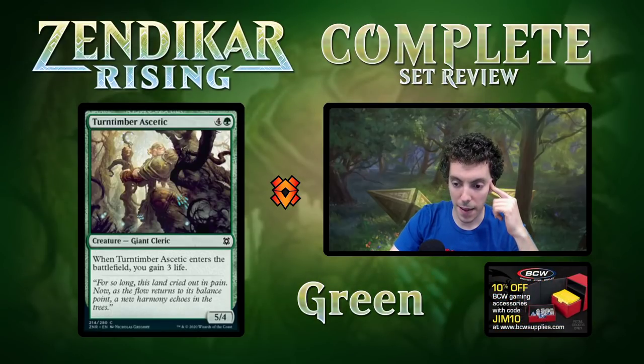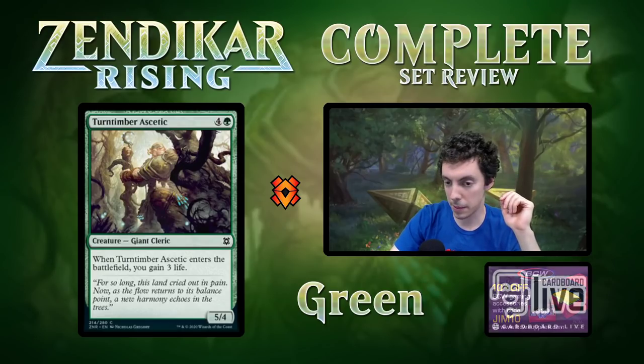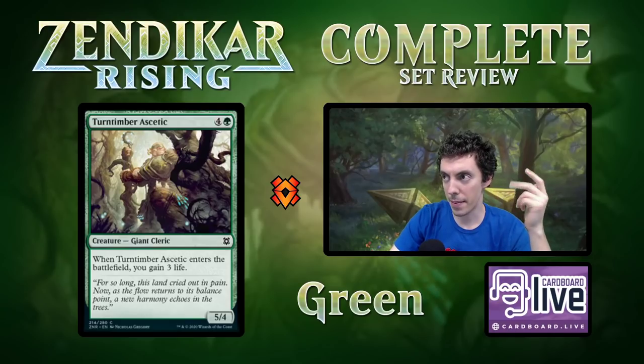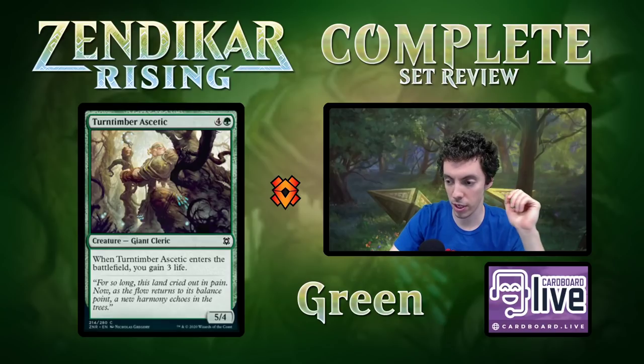Turn Temper Aesthetic, 5 mana for a 5/4, gain 3 life. Just a fine card, if you need a 5-drop in limited. It's not quite Honey Mammoth from Ikoria, but a solid card. It's a cleric too, kind of a weird type in green.